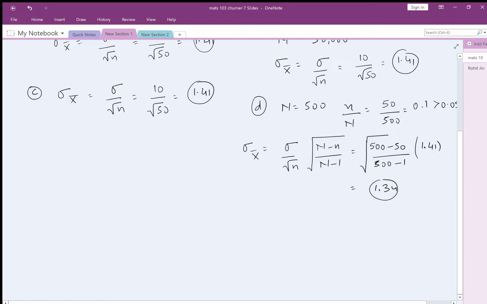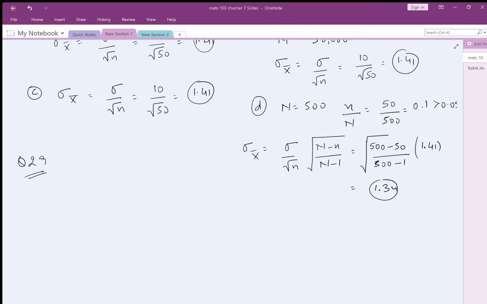So the next question is question number 29. I'm just opening it on my slides so that I can read it. So question number 29 is income tax return preparation fees. The CPA Practice Advisor reports that the mean preparation fee for 2017 federal income tax returns was $273. Use this price as the population mean and assume that the population standard deviation of preparation fees is 100.